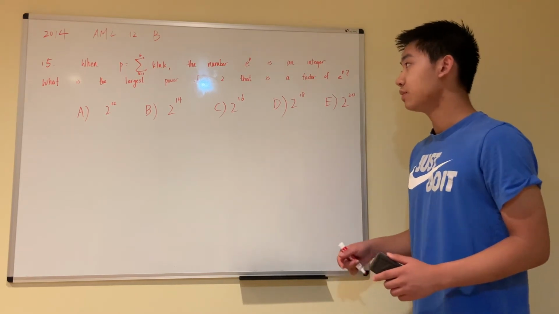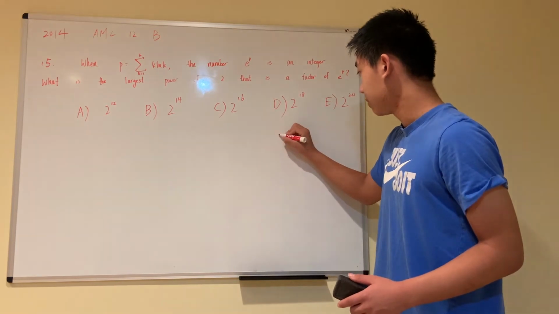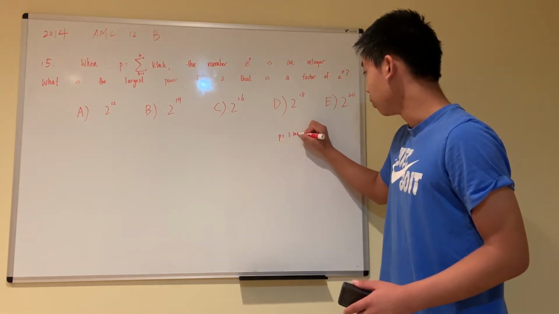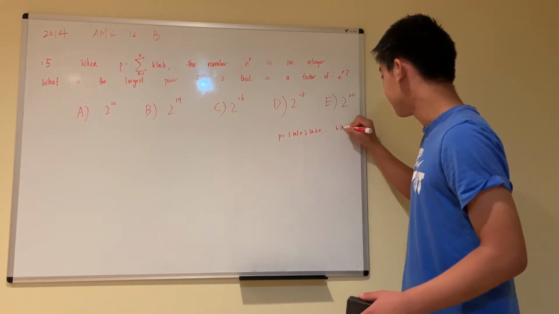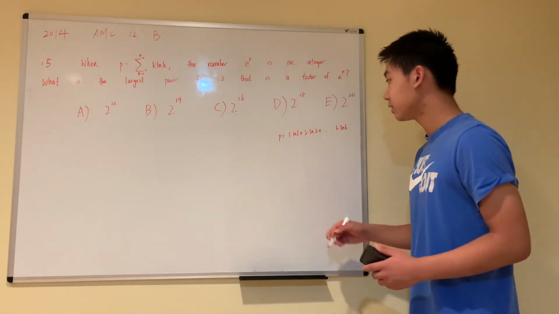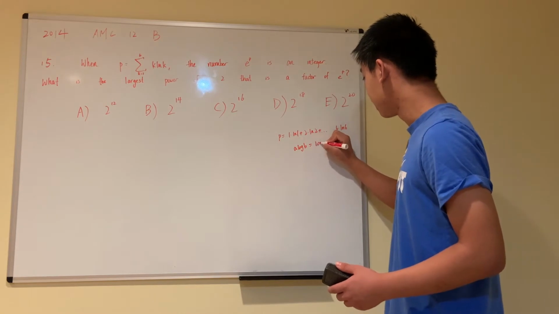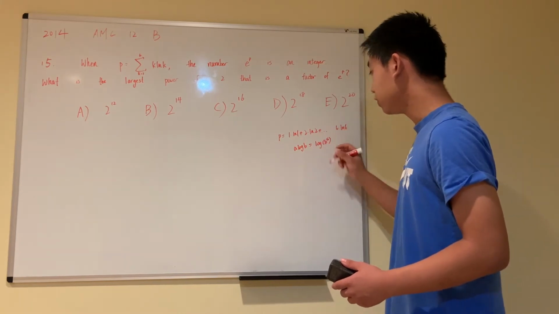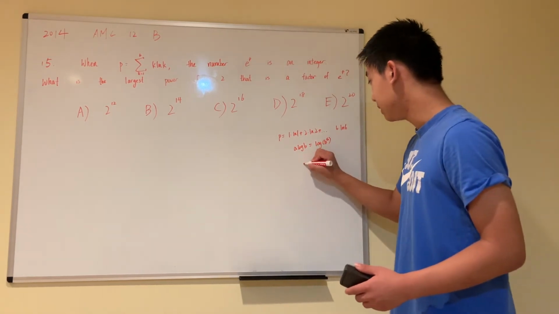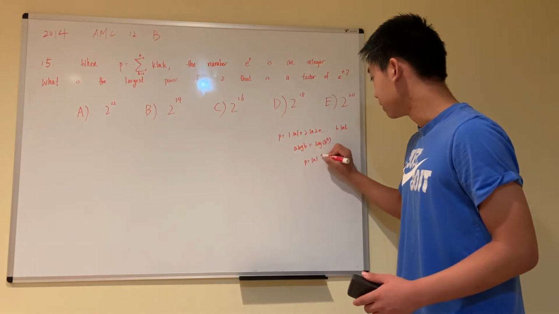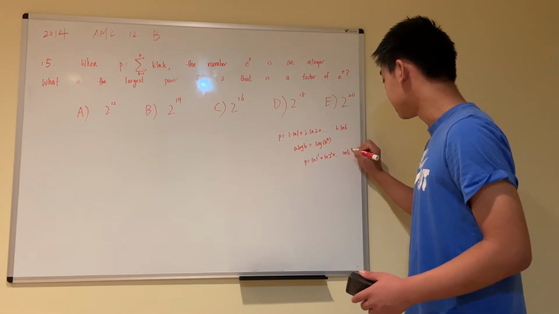So the first step in this problem is to write out p as a sum, and we're going to get p equals 1 times ln 1 plus 2 times ln 2 up until 6 times ln 6. There's a property of logs that we can use here that says a log b equals log of b to the a. You can use this for any base of log. In this case, our base is going to be e. So if we apply this, we get p equals ln 1 to the 1 plus ln 2 to the 2 up until ln 6 to the 6.